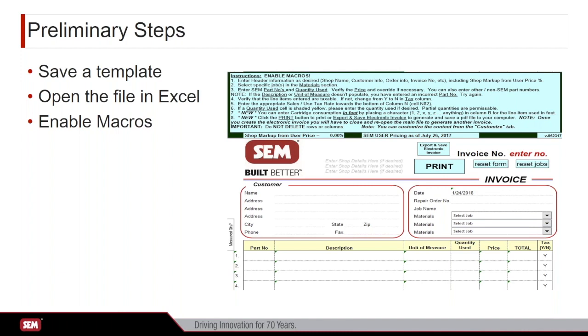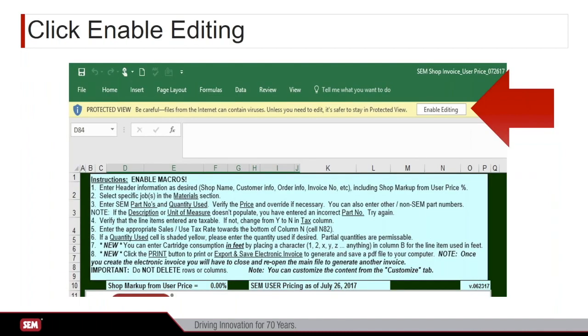Next key thing is you have to have Excel. It works on everything from, I think I had Excel 92 or something from the 90s. It worked fine. The third key thing here is to enable the macros, and I'm going to give you a better example of that, but that is key. If you don't do that step with enabling the macros, most of the functionality in the invoice tool will not work.